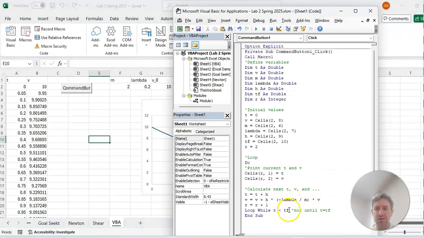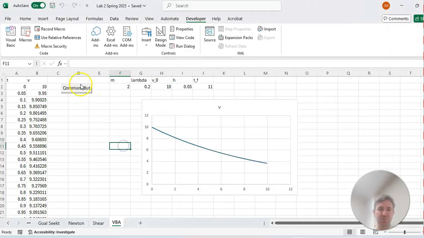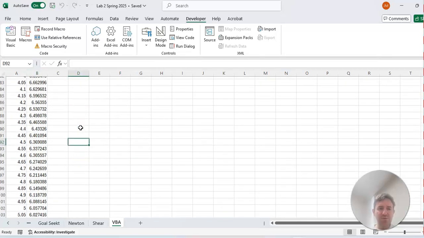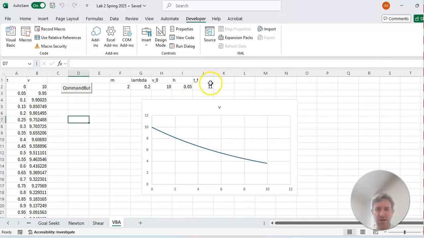is to do while time is less than the final time plus h. Now when this reaches 10, yeah, I guess this is actually working as we expect. Because when it reaches 10, so it'll go from say 9.9 to 10 here, or 9.95 to 10, it should stop. So this will work better. And remember, it went down to 11. Oh yeah, change it back.